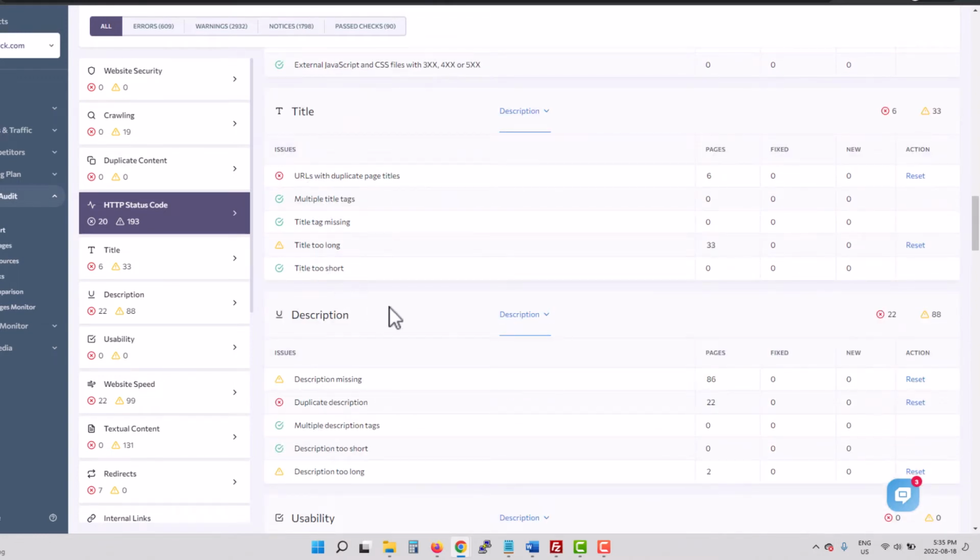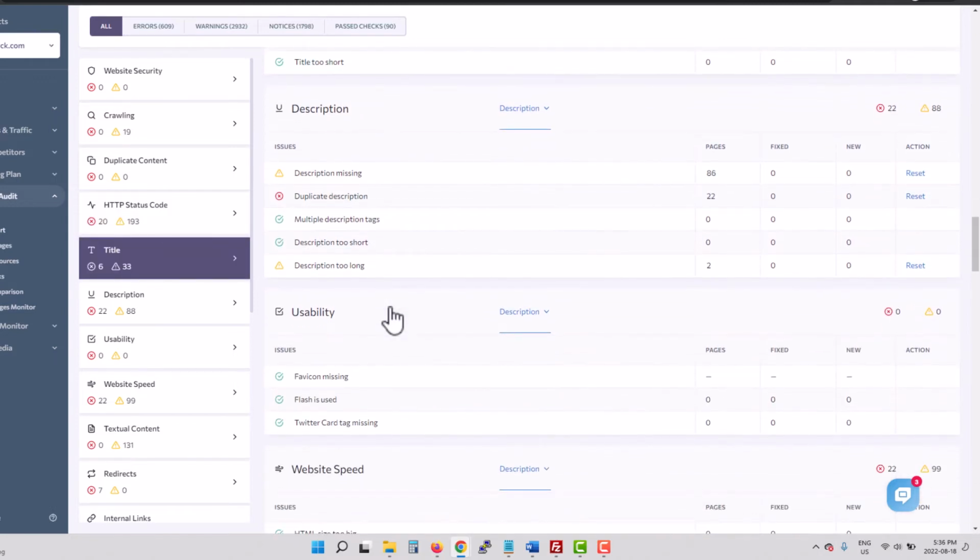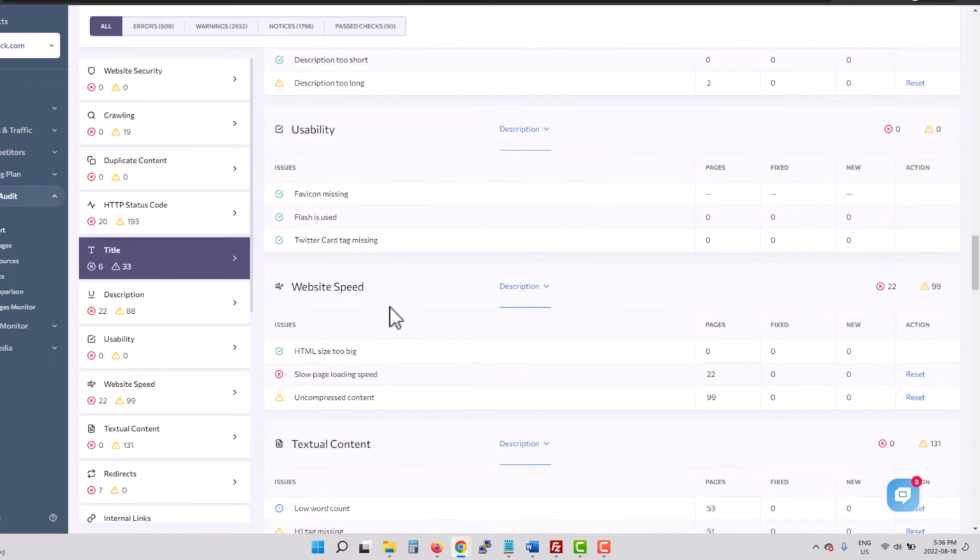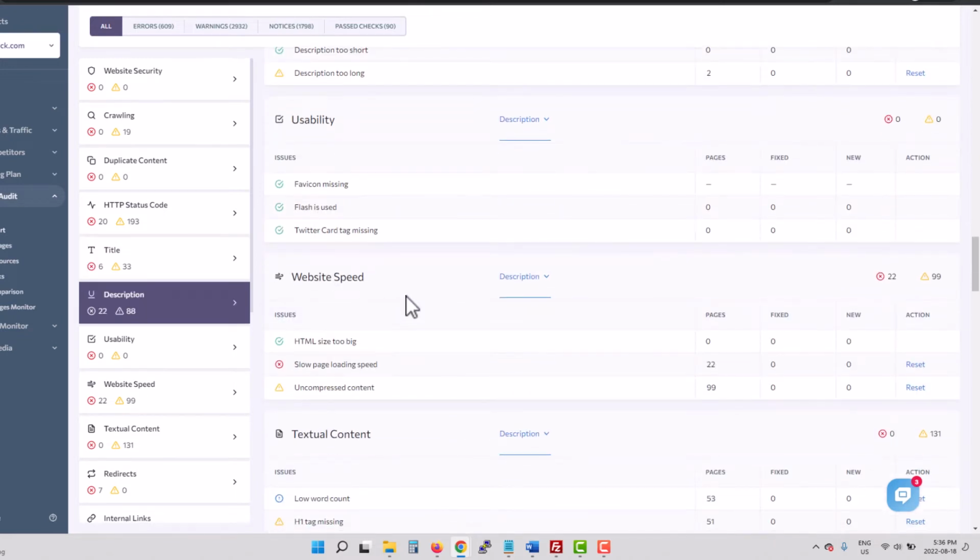It's going to go through duplicate tags, duplicate titles. And again, the whole point here is that you're confusing the search engines. If one page has the same title as the other, it'll start to look at the content, but you're confusing the search engines as to which page really is about this and which one should we be serving up. So it's definitely not great, especially if it comes up in the search engine.